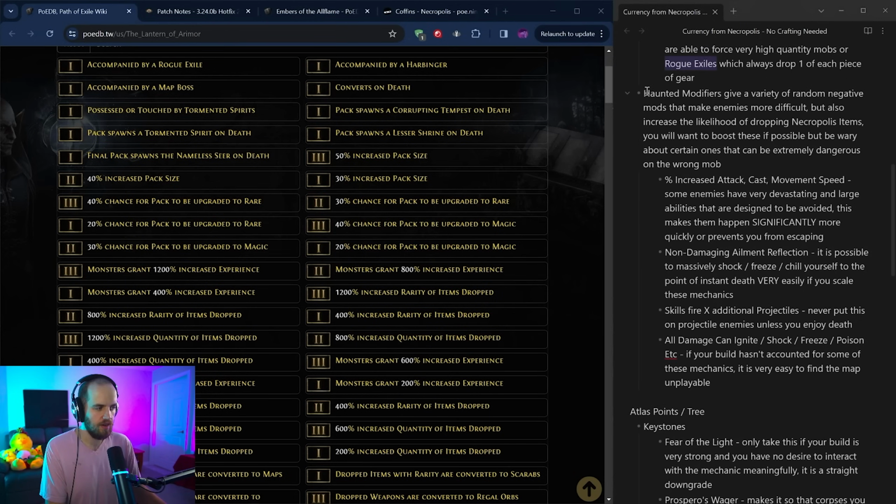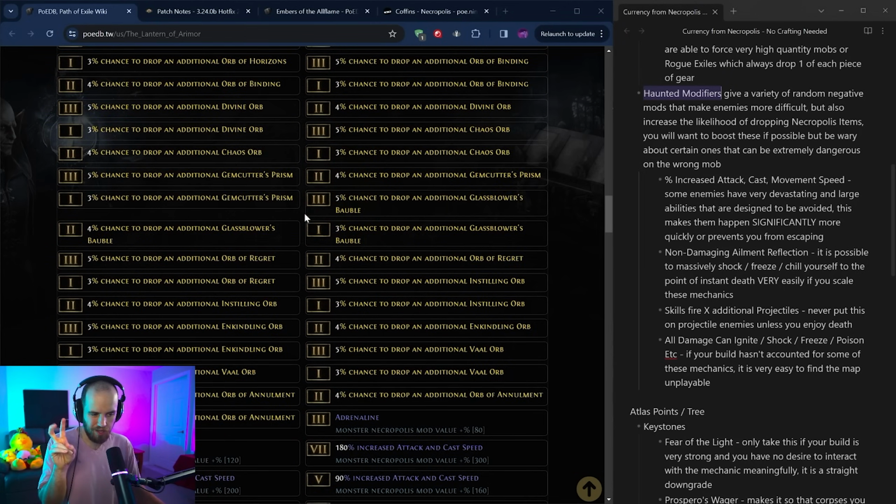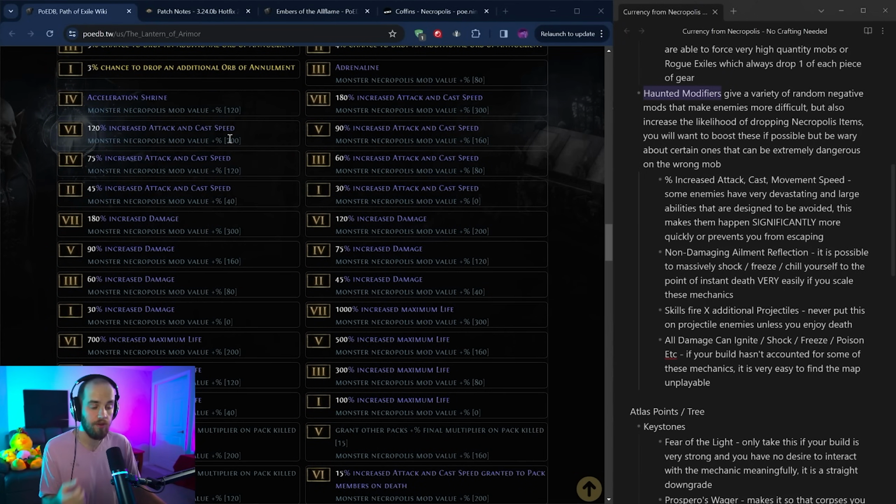Next is the haunted modifiers. Now, I think the haunted modifiers are pretty poorly understood at this point. And as I said, these are the negative modifiers that make enemies more difficult. However, they also increase the amount of just Necropolis items that drop, meaning embers, meaning corpses. And as time goes on, with these new updated corpses, these are going to become more and more important because I do feel the new Necropolis crafting is really, really impactful. You can make some pretty crazy items.